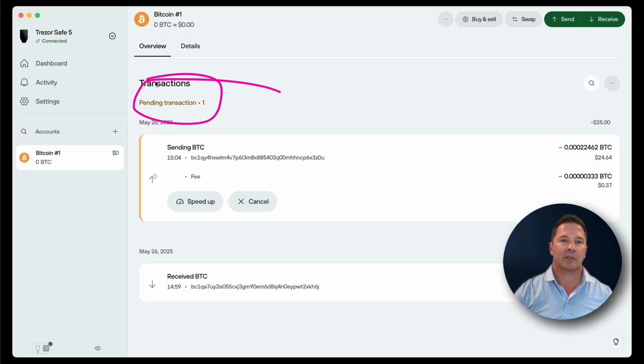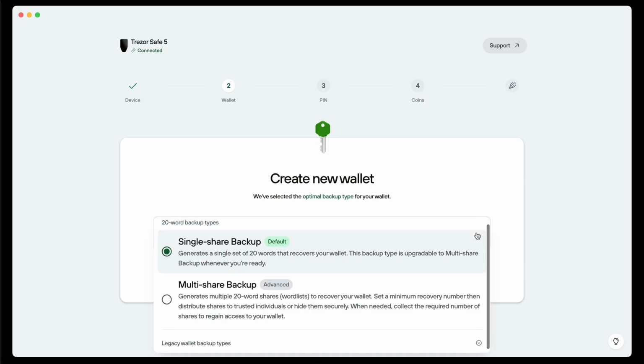as noticed right here. Now, during the setup, you might recall that the Trezor hardware wallet provided an advanced security option known as Shamir Backup. It's designed to enhance the protection of your seed phrase, that 12-word string that secures your Bitcoin on the Bitcoin blockchain, basically the keys to your fortune.